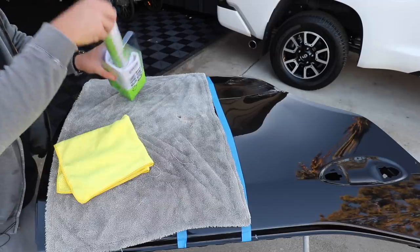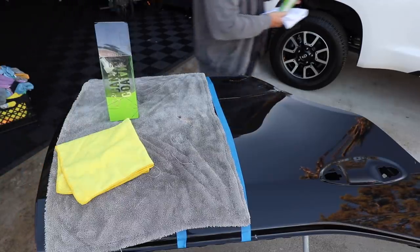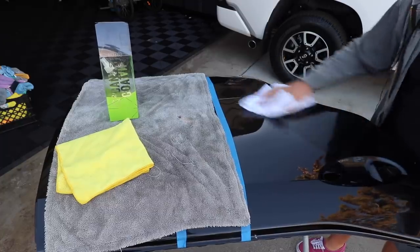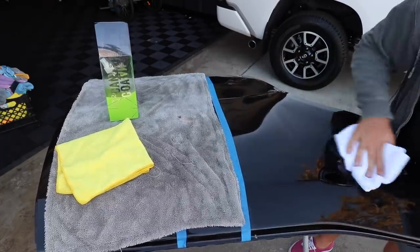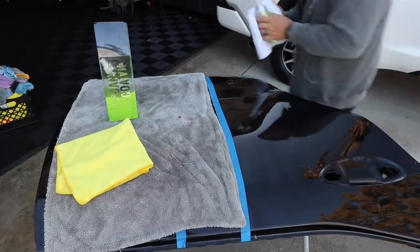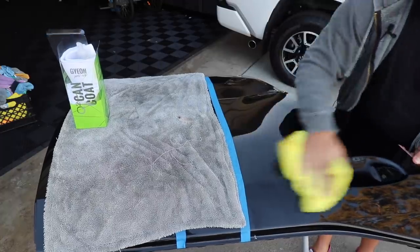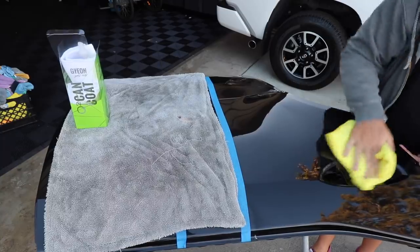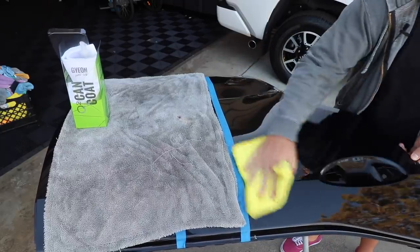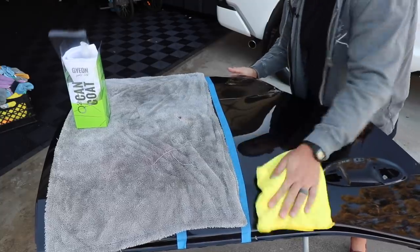Now bouncing to the other side, I had to clean out my sprayer because the Can Coat does harden. I will do a couple of sprays on the towel — I'm not going to spray it directly on the panel. That's a nice even coverage right there. It does almost evaporate right away, and it smells so bad. I'm going to take a towel and wipe it off right away. The Can Coat is very tacky underneath the towel, which is again why I really don't like either one of these products — they're just super tacky.